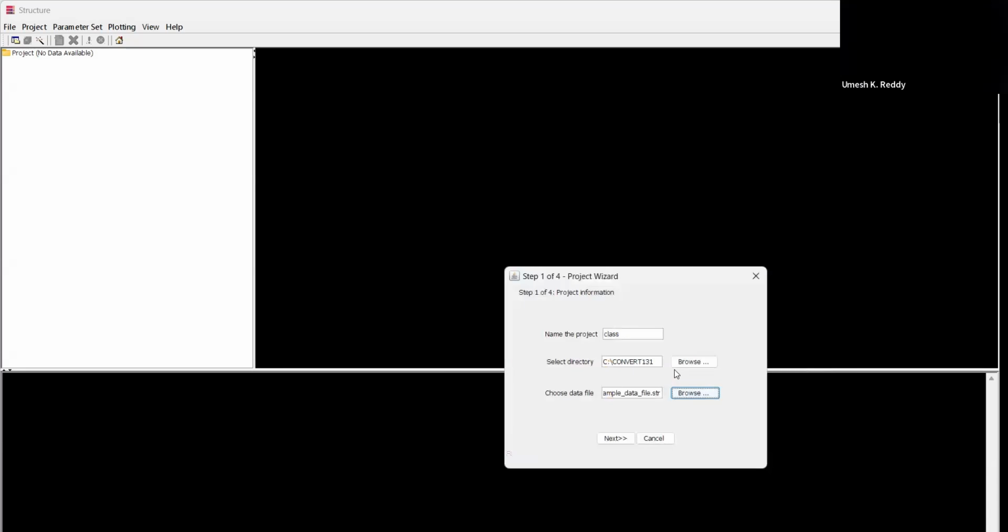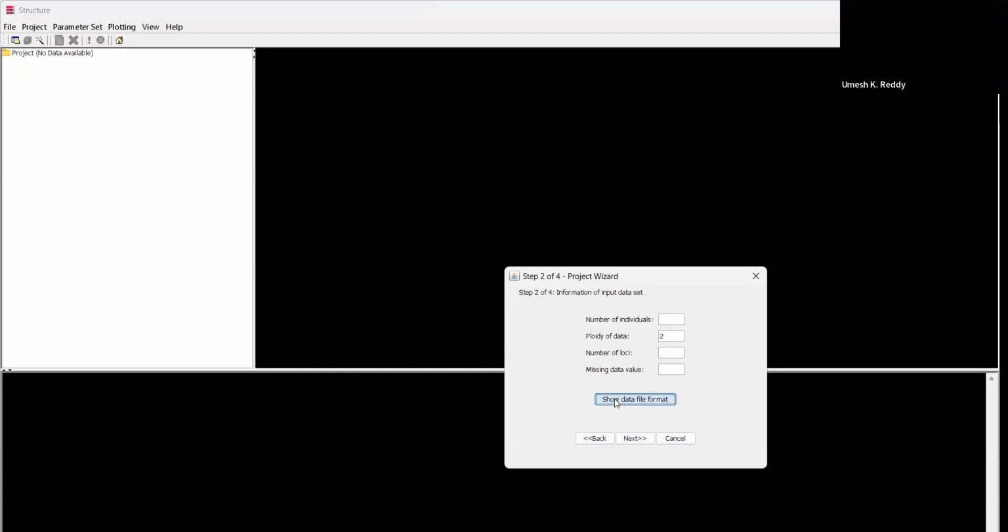So now it shows this one. The project name is class, and then we selected the directory, and then here we chose the file with the str extension, and then next. Here you probably forgot how many individuals are there, how many loci are there, etc. details.